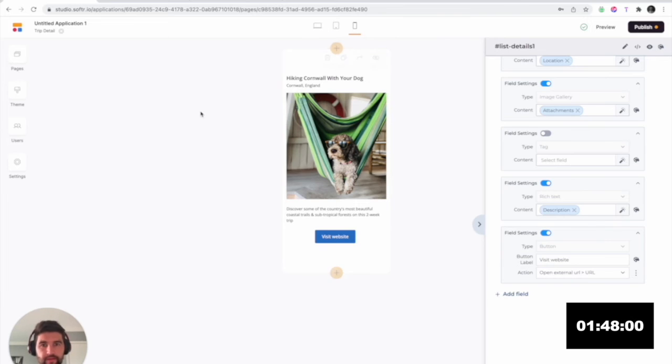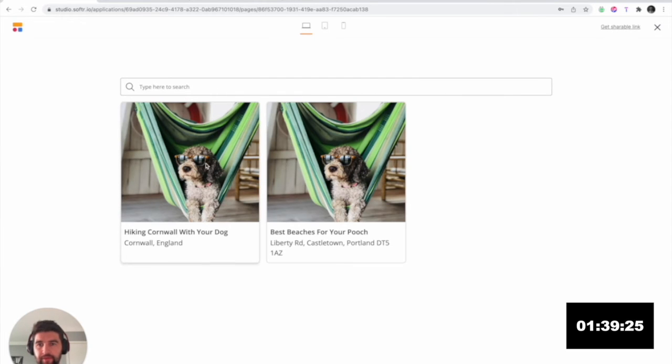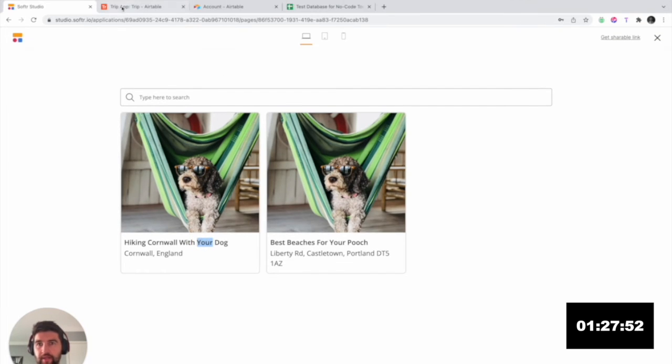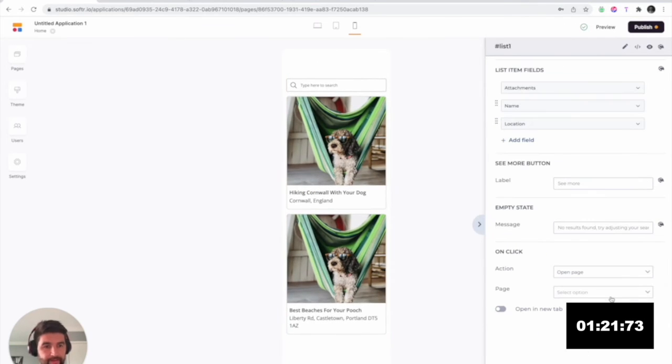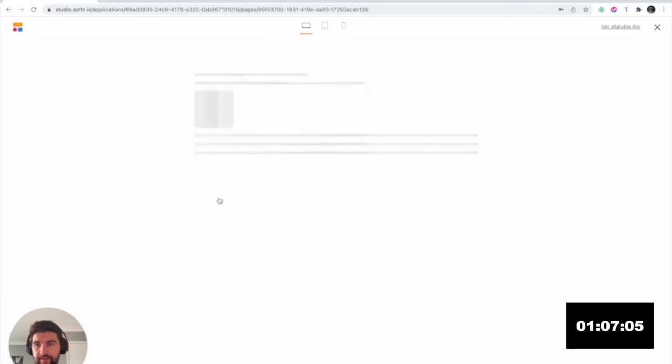So let's go back to home and test that this is actually working. We should be able to view trips, which we can do here, and let's try if the search works. Awesome. Okay, and here, for whatever reason, it's not connecting through. I forgot to go back and connect it up to that new page we've got. Right, so it's saved. Let's try it now. It's really clever there, where it knows it's going to go through to the trip we clicked on, the current trip. Yeah, awesome.